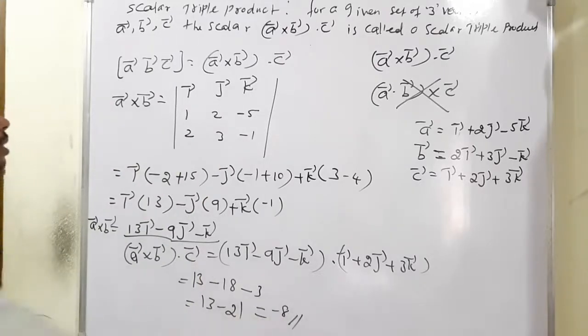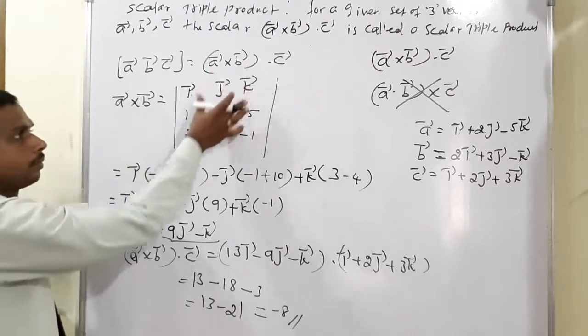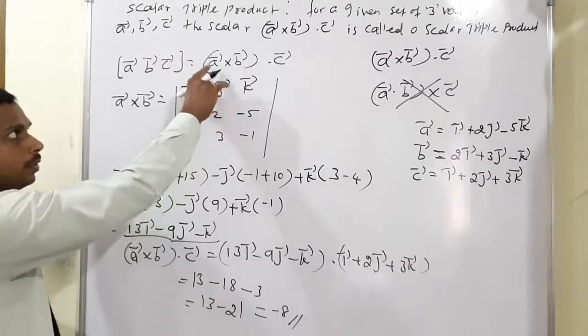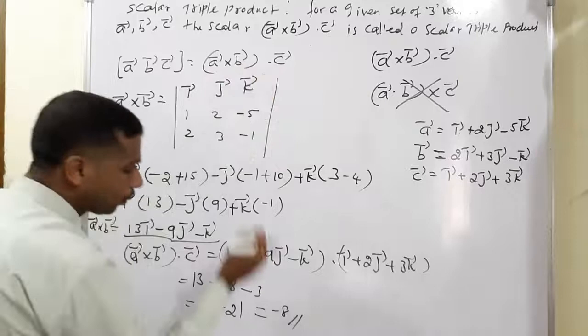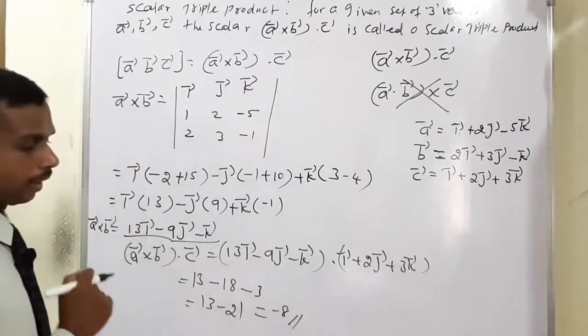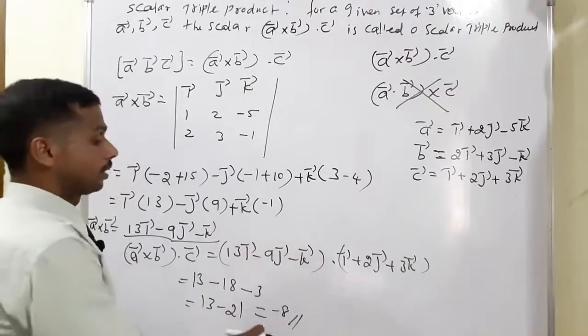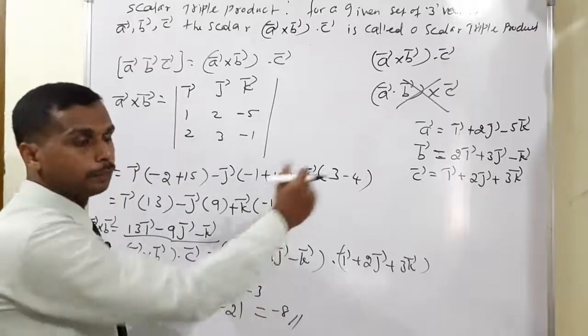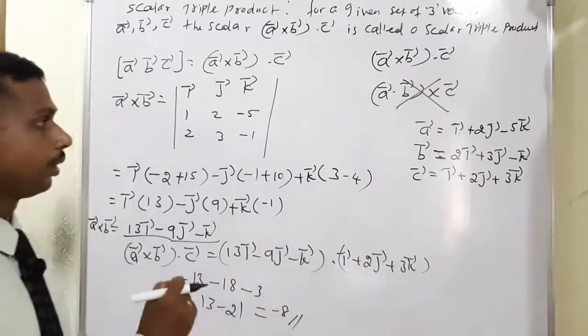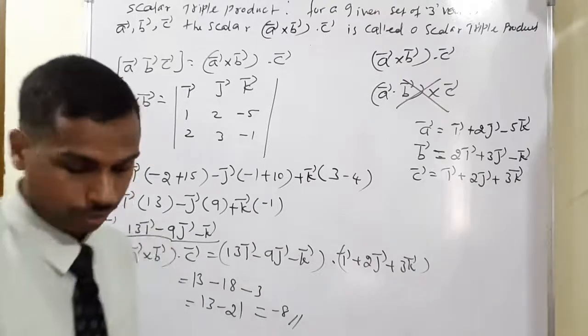What I am saying: I have taken three vectors, a vector, b vector and c vector, in the cross and dot product. What output do we have? The scalar term. Scalar means magnitude, only a number is the answer. That's why we call this the scalar triple product. Okay, I am moving to the continuation of theorem 6.1.